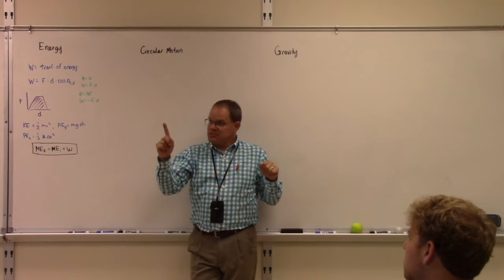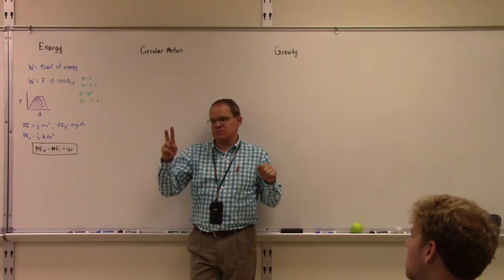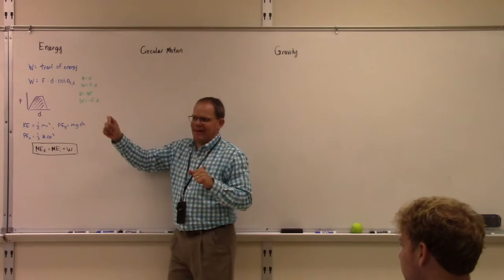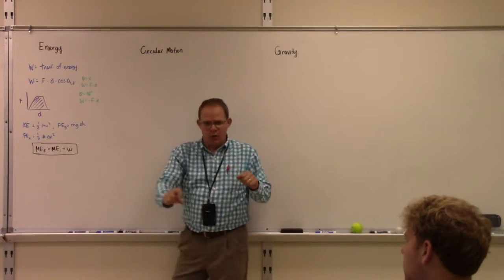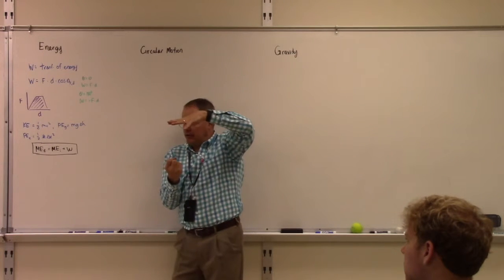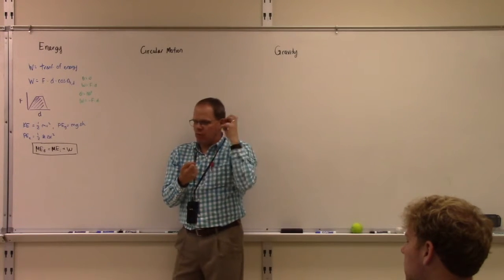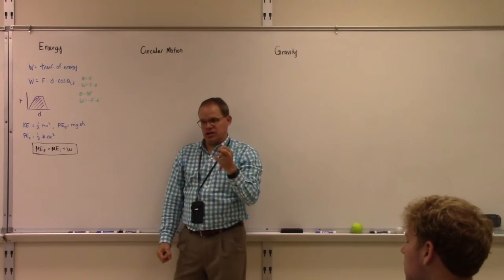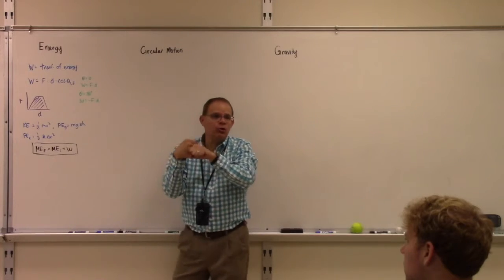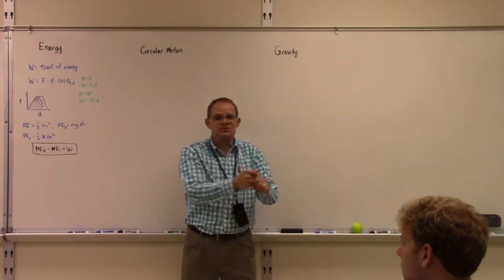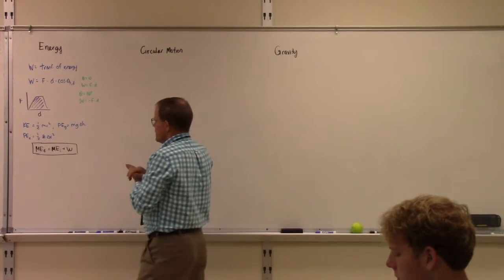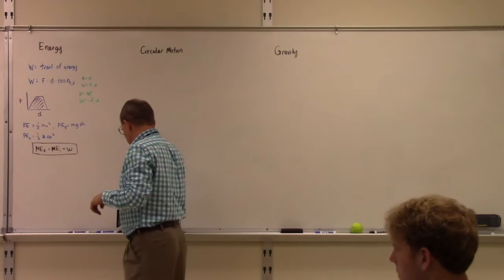Is there one object or is there a system of objects? If there's one object, in general, you're going to use energy. You're going to analyze the energy of that object. A cart rolling down a ramp, a ball on a compressed spring pops up into the air. Those kinds of problems will involve one object. You're generally going to look at energy. If you have two objects interacting, a bullet hits a block of wood and they swing off or they fly off the table or something, you're going to use momentum for collisions. All right? So that was that problem.